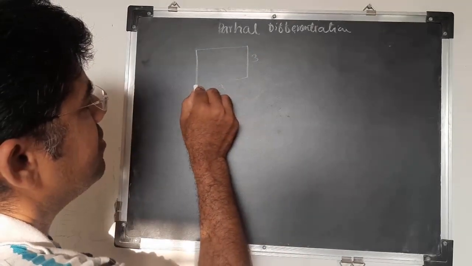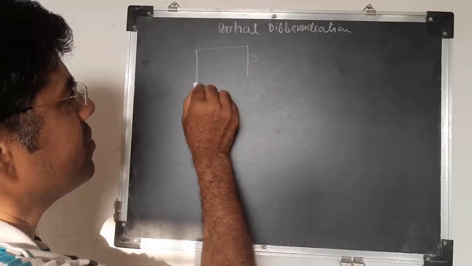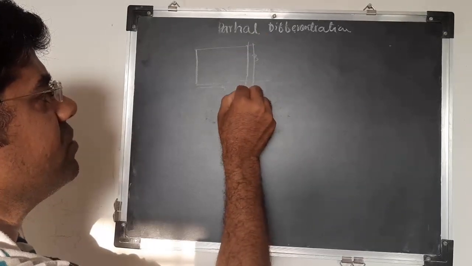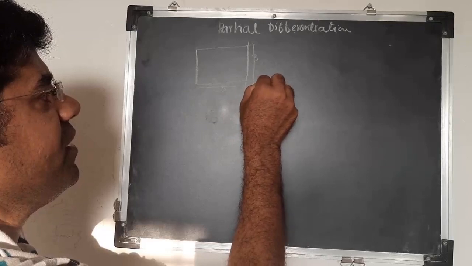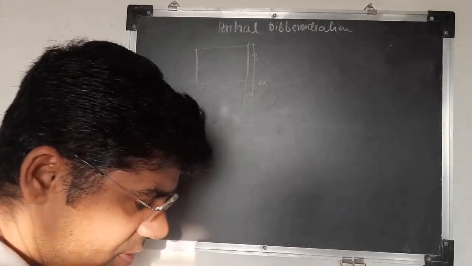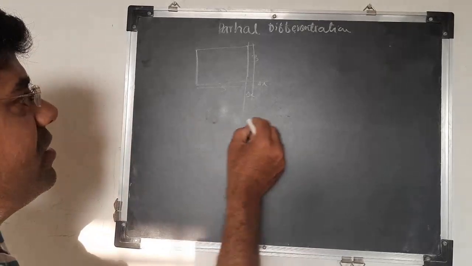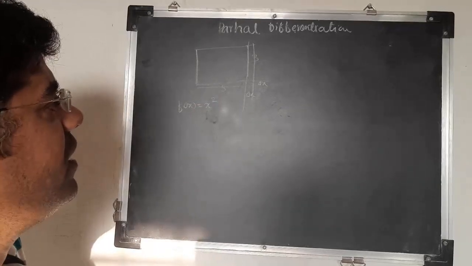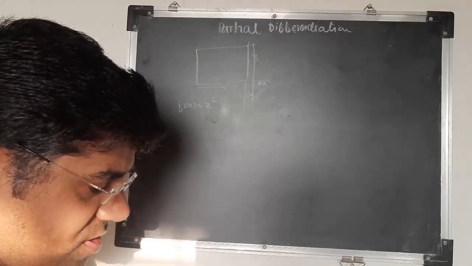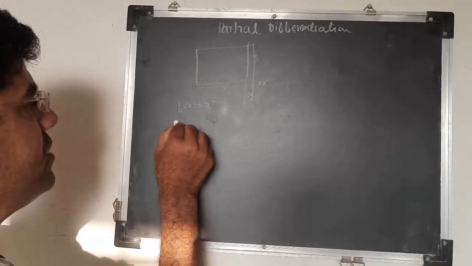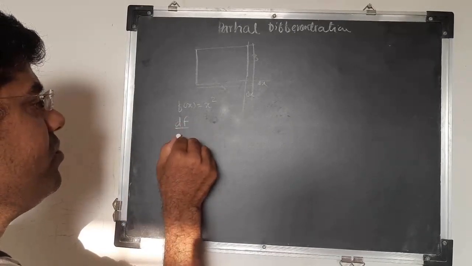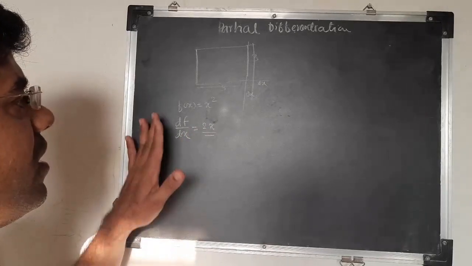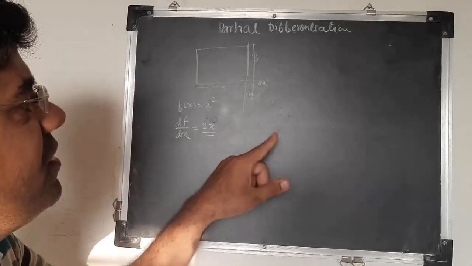And here suppose we have extended this particular square by some quantity. This is also delta x and this is also delta x. Okay, so this is the graph. It is just like f of x is a function, suppose x square. Okay, so suppose we want to find out df by dx. We can directly find out this is 2x. But how does the change appear in a graphical way?